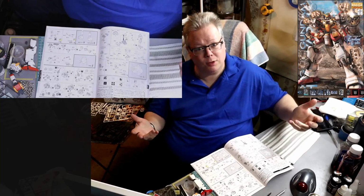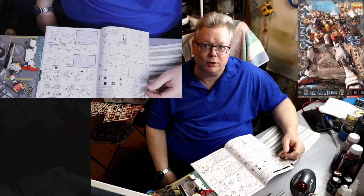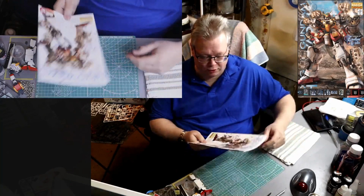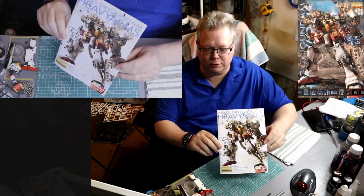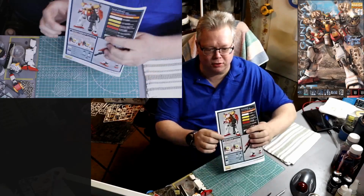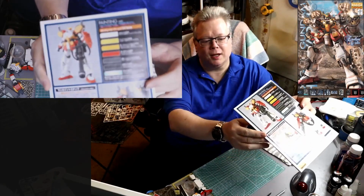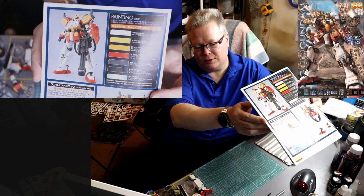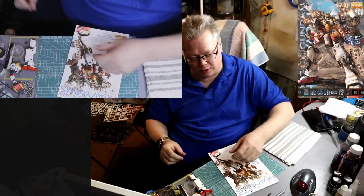So, what are we doing? Well, look at this guy right there. We're doing the Heavyarms Gundam by Bandai. It's the Master Grade. If that's a little too colorful and too much, well, we've got a picture on the back here. You get an idea of what he's going to look like. But he's not going to be those colors. He's going to start off as those colors.